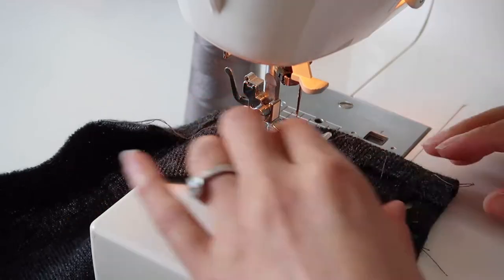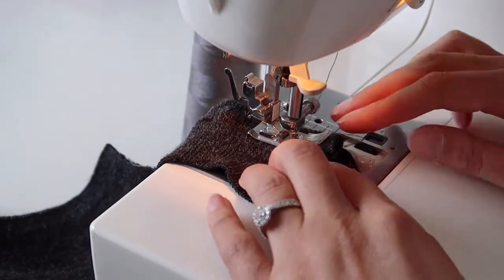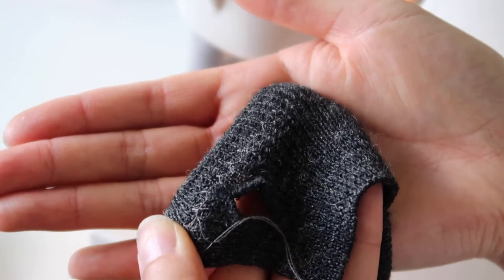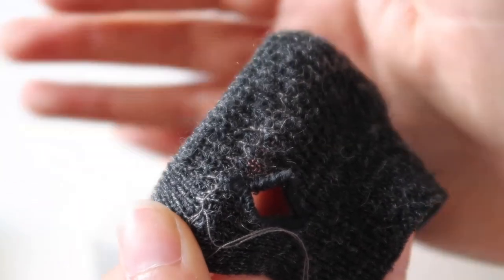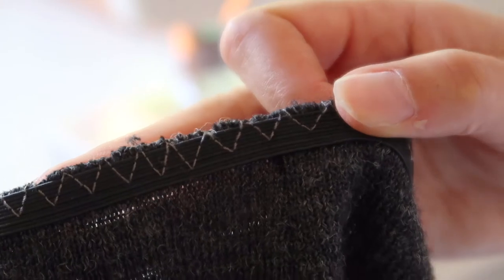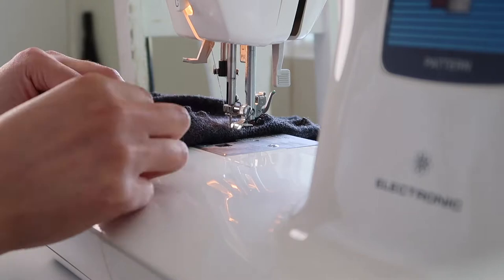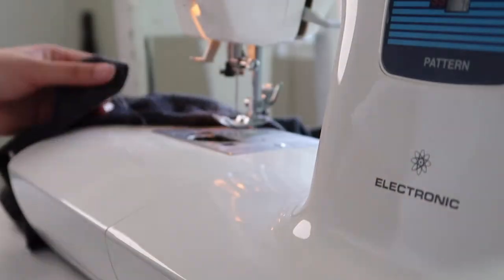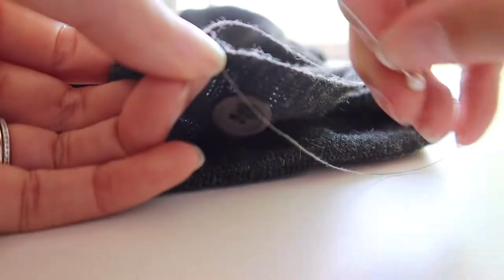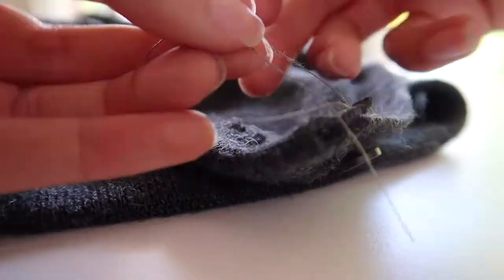Once you've pressed it, do a little test run with your zigzag stitch, or your cover stitch if you have a cover stitch machine. Always check your stitches before sewing on the final product. My tension was a little bit out here but I wasn't too fussed. I used the stepped zigzag, where each zigzag is made up of three then six stitches instead of just one — check your machine if you have that option. Then simply sew all the way across where you've pressed your hem. To finish off your seams, always back-tack or pull threads through to the other side and tie a couple of knots to secure the stitches.